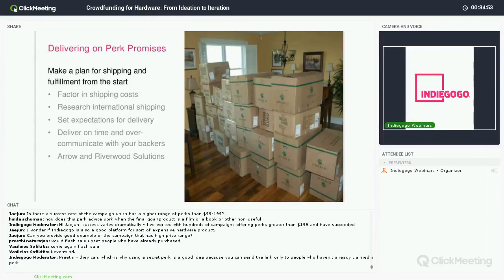So if you're planning on shipping internationally, make sure you know how much that's going to cost. Like I mentioned, we are a global platform, and so you don't really know where it's going to resonate. So you want to make sure to calculate for that. You can, in the perk itself, say, for the US, it's going to be $10 shipping. For outside of the US, it's going to be 20 or something, however much it is. And it'll charge differently for each backer. So that's just something to know.